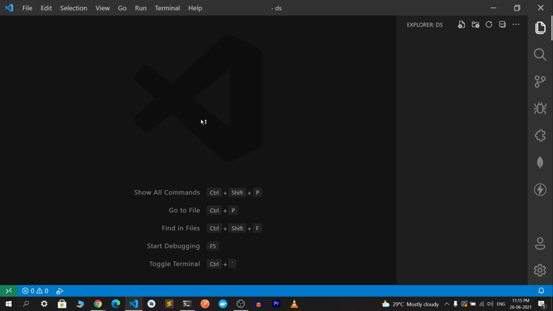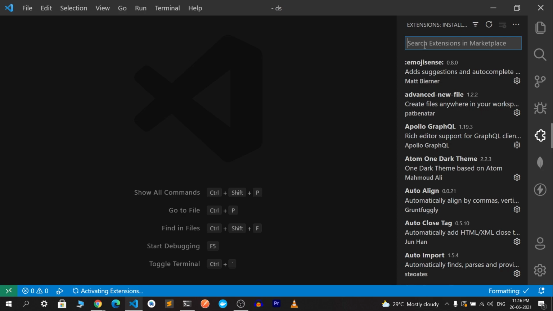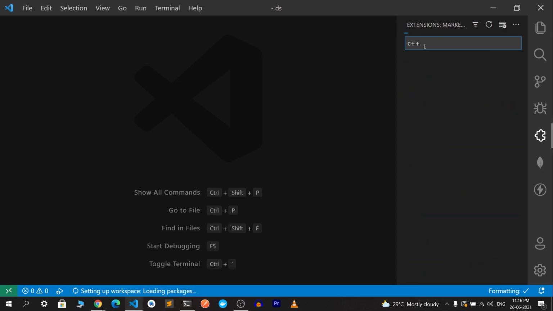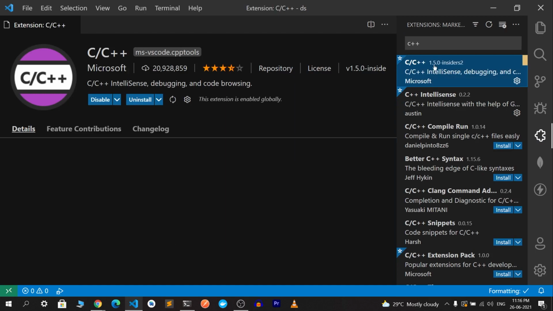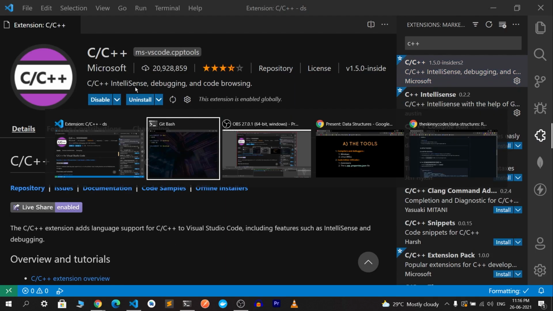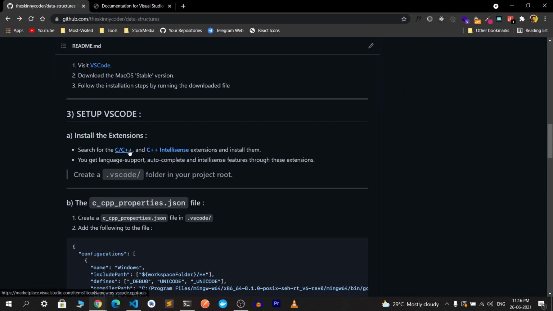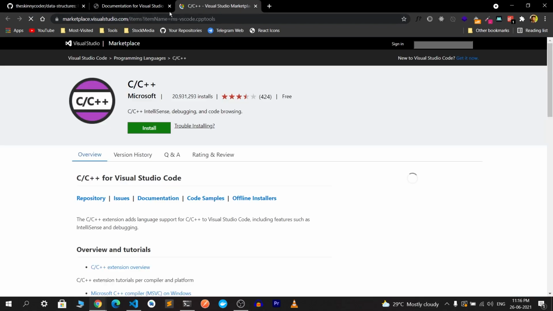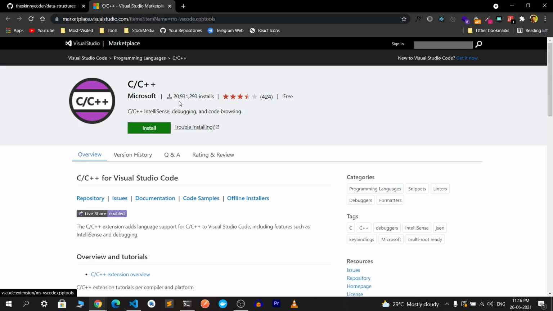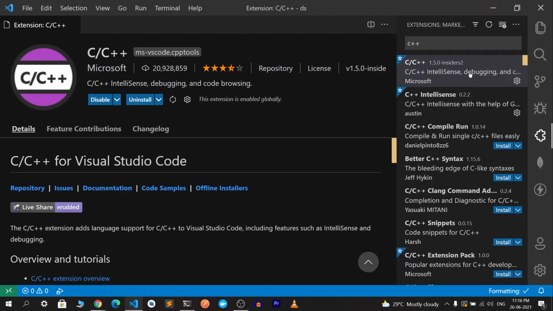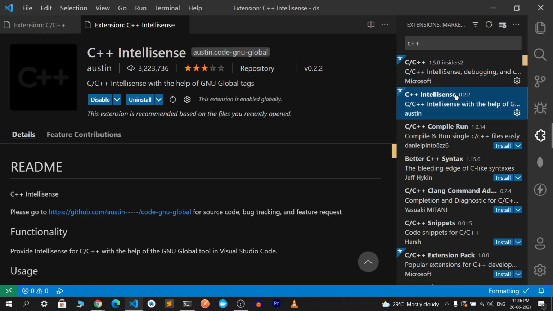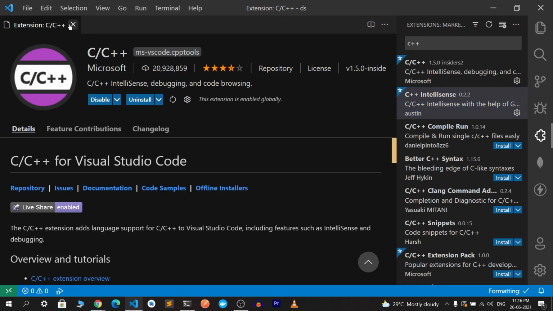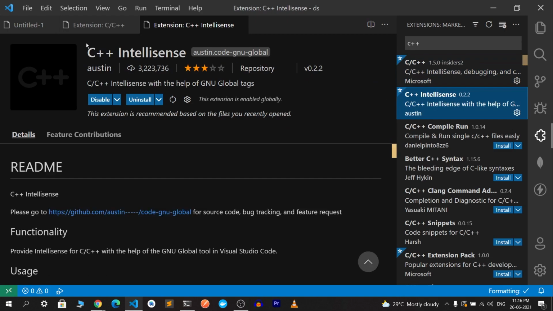Now, the first thing that I advise you to do when you come to C++ development is to install the C++ extension, which is officially from Microsoft. And I think I have that over here. Yeah, if you press over here, you'll just go to the extension, and if you press install, it just opens VS Code for you. I think this works only on Windows and Mac, but yeah, it does. And I also advise you to install the C++ IntelliSense extension, which is not from Microsoft, but yeah, it's a very good extension. This one is optional.